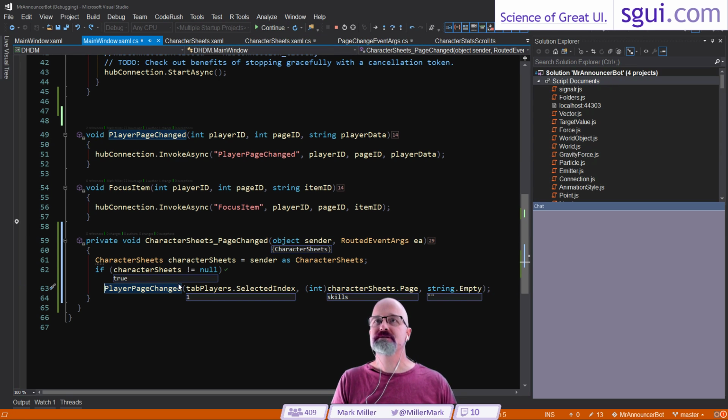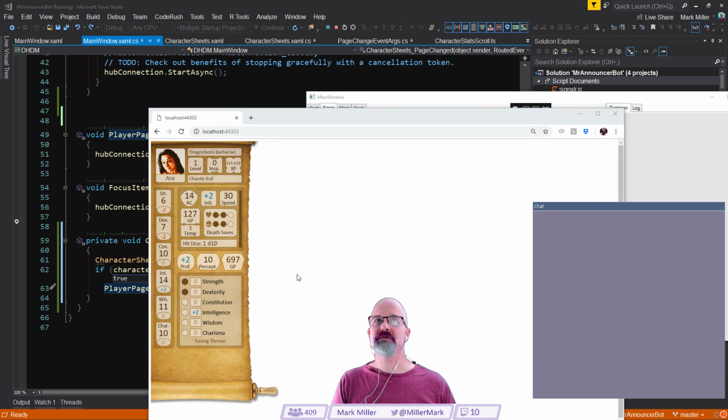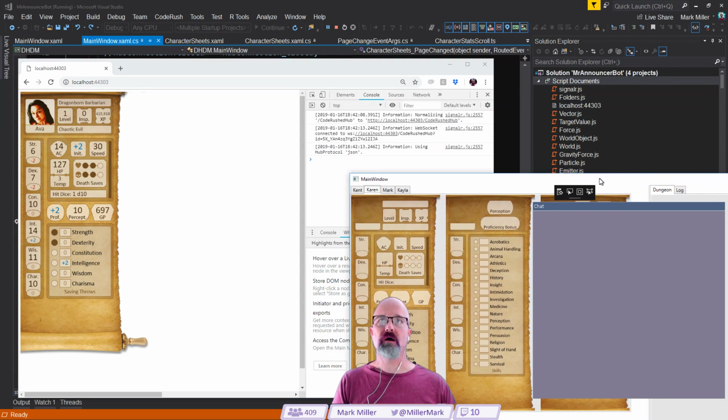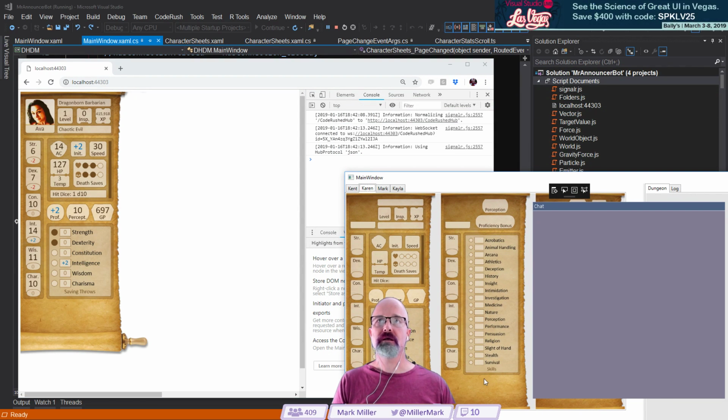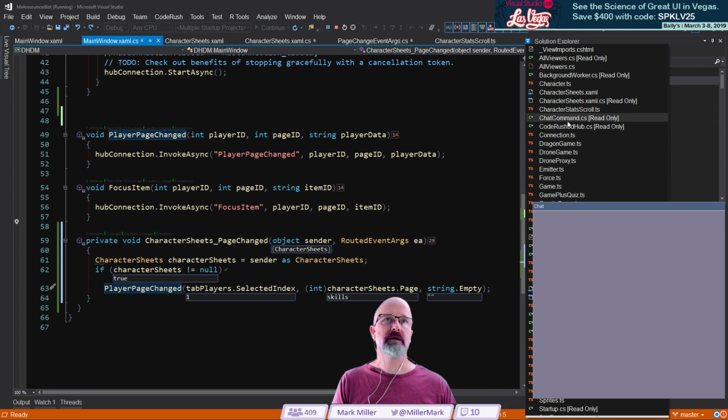The problem is, let's go ahead and keep running it. The problem is we're not doing anything on the other side. In fact, if I were to open this up and say inspect and bring up the console, we should see it every time I click on one of these. Click here, click here. No? Why not? Oh, because I took out the console message on it. I'm still pretty confident it's working.